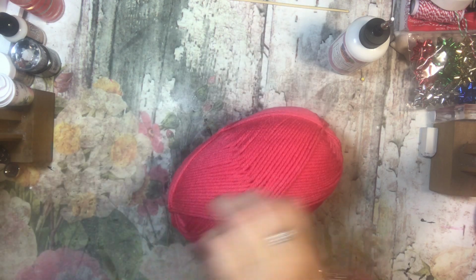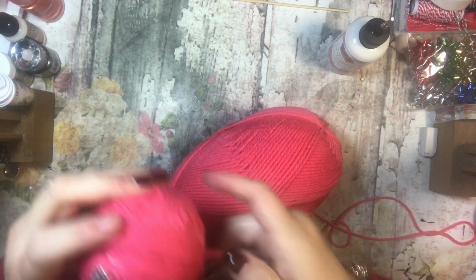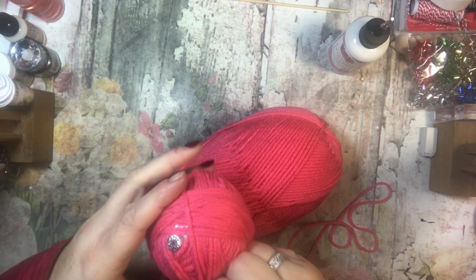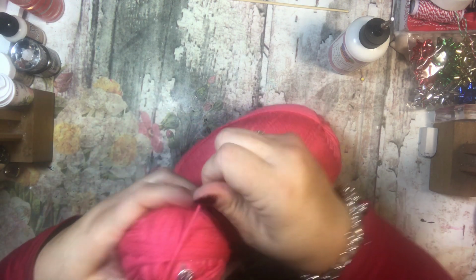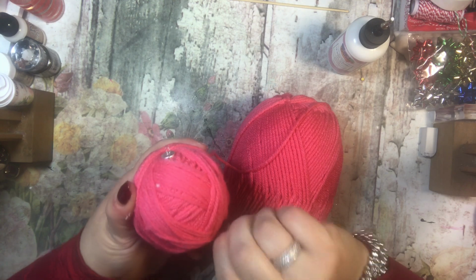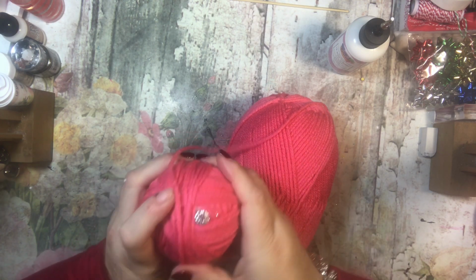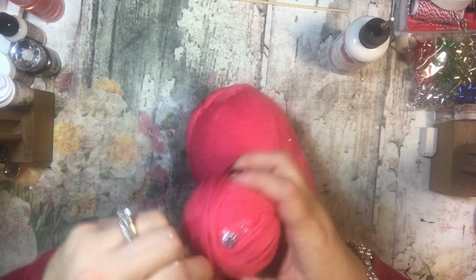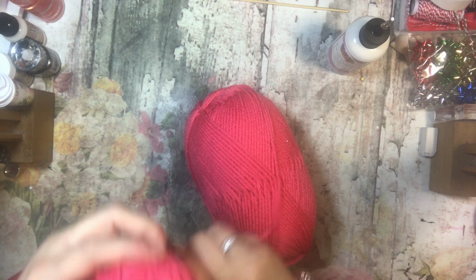And I think this would be a really cute Christmas present for anyone in your life that you know that knits or sews or crochets or any of that. I think that they would appreciate this. I know that I would. I think it's adorable. And I have a couple more areas that I see that I need to.